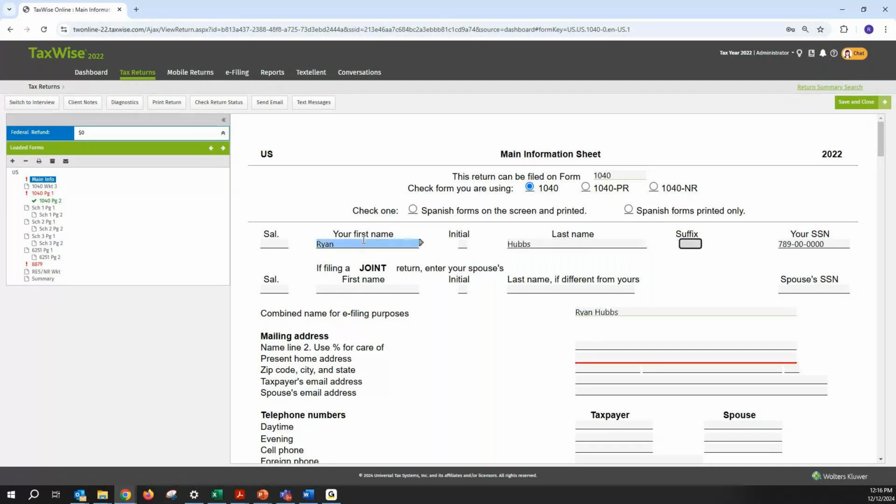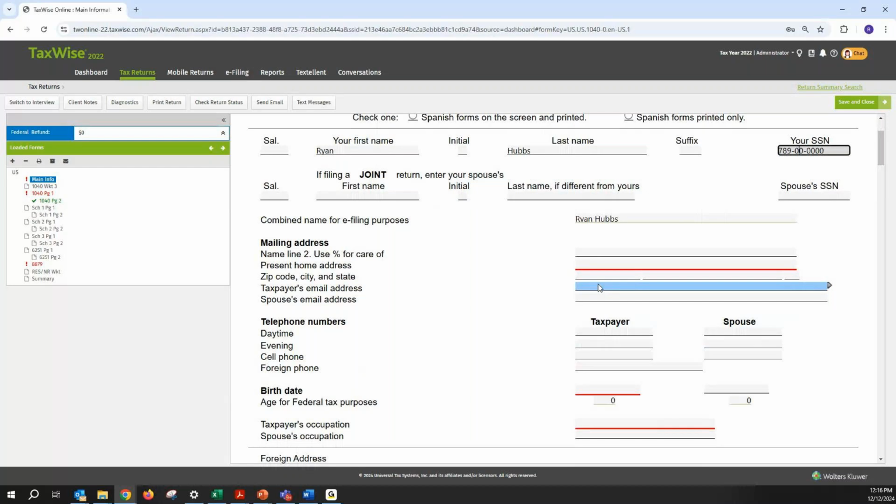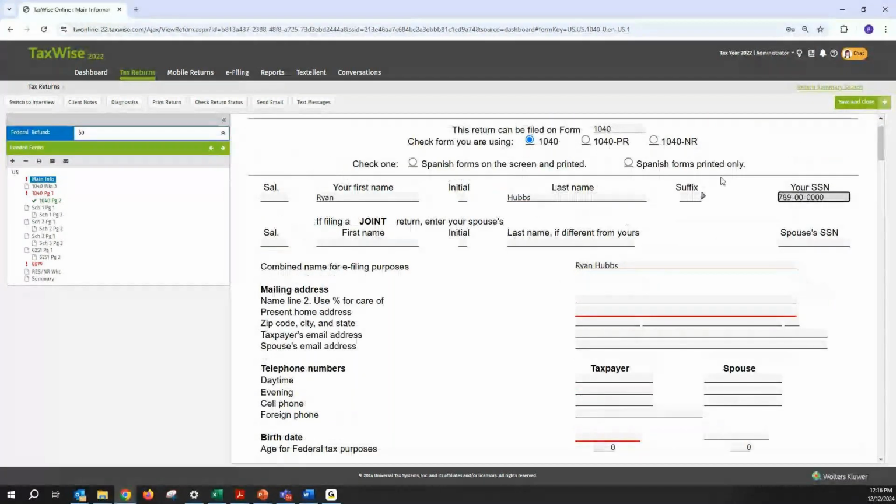And what you may be noticing is as I click through these items, you're seeing these little red underlines appear. Well, this is a fail-safe built into the system that as you go through and add in information, it's going to highlight the required fields that we're going to have to fill out. The IRS is requiring us to fill these out in order to get this return accepted by them, right? So this is a good fail-safe to make sure you're not missing any data.